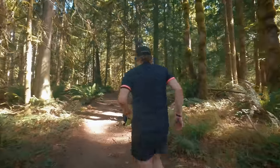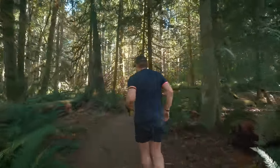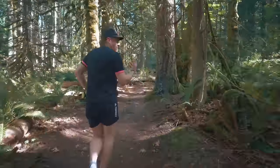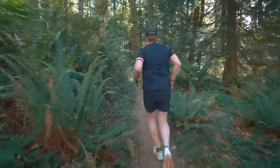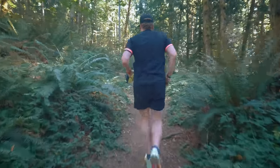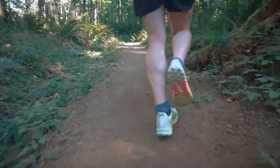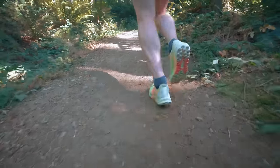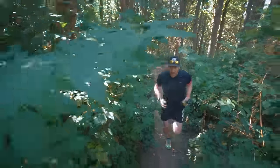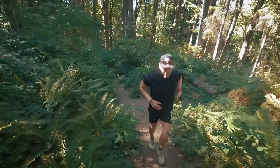Just the first few steps in this shoe — it's a little lifeless, and that's sort of what I end up getting a lot of the time with brand new Adidas trail shoes. They open up with more miles as you break them in, but sometimes that takes 50, 60, 70 miles to get to that point. If you're a big fan of ground feel, the Flow 2 certainly has it — tons of lugs on the outsole should be getting a ton of grip, but we'll wait for the more technical sections. A little gravelly through here, everything's a little loose — doing pretty well through that.